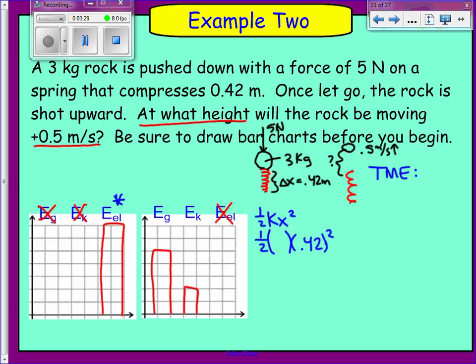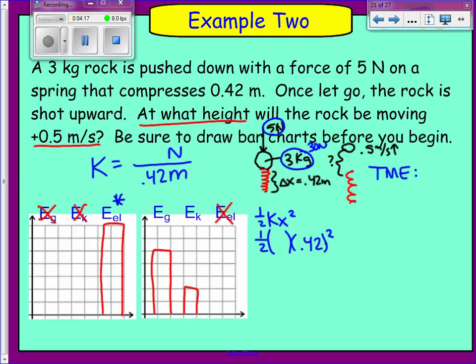Let's remind ourselves, what is a k constant? The k constant is how much force is necessary to displace the spring a certain amount. So we think about k as equal to the force that's pushing the spring or stretching it, divided by a certain amount of meters. Now we know that the amount of meters is 0.42. But how much force was necessary to push that spring 0.42 meters? You may be quick to say that it was 5 newtons, but be careful. The force of 5 newtons was not the only force pushing down on the spring. You had the 5 newtons, but then you also had the actual gravity force of the rock itself. So 3 times 10 will give you 30 newtons of force.